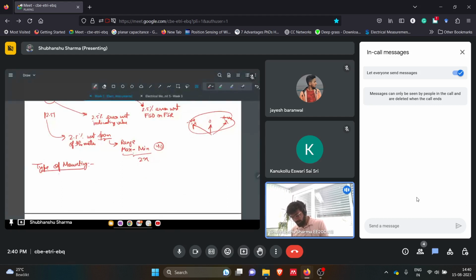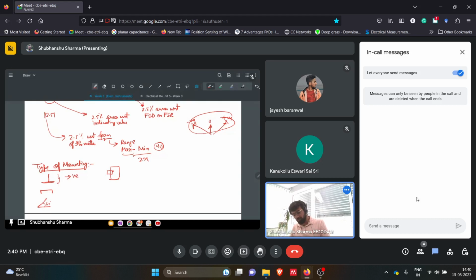So if we have a perpendicular symbol like this, and we also have a symbol like this, and also a symbol like this, 60 degrees or whatever, the angle can be anything. If this is the symbol on that meter, that means the meter will be read when it is kept vertically. Let's say we had a wall, so that meter should be hung there, placed vertically on that wall, and then we will be reading.